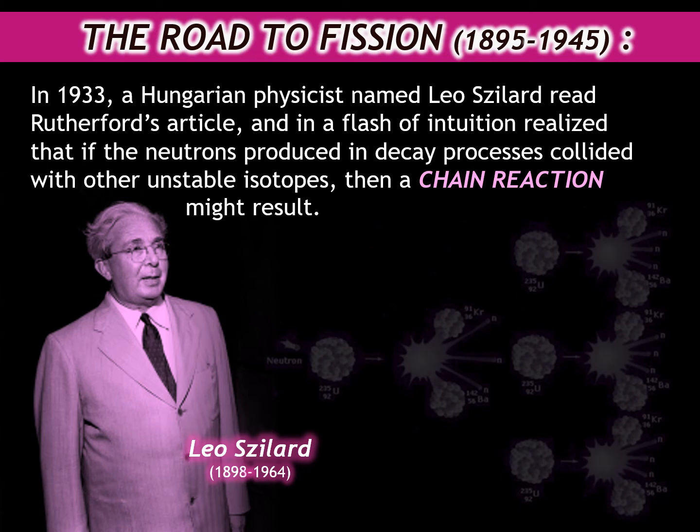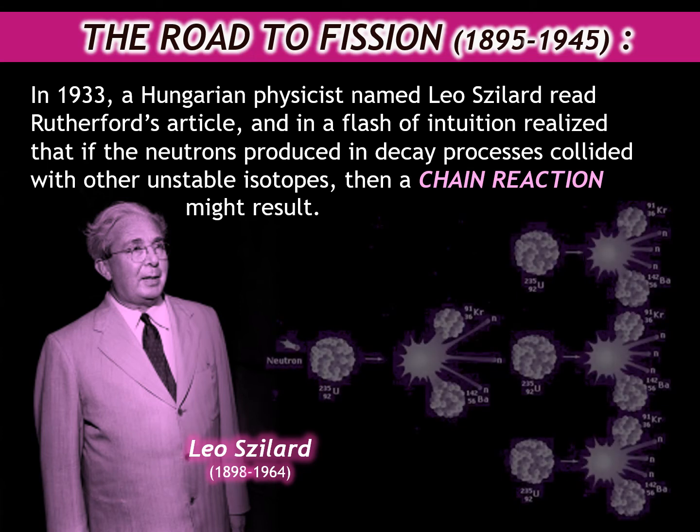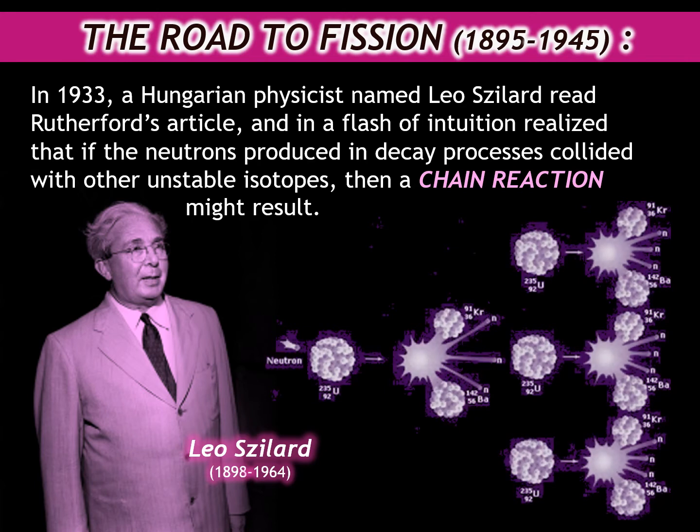Now we come across one of the truly remarkable figures in the history of science, a person who was super bright and had great intuition and had great drive, but he was not an experimental scientist, and he had a strange approach to trying to get the experimental scientists to listen to him, to work with him. He was a theoretical physicist from Hungary named Leo Szilard. At the time Leo Szilard had his great breakthrough, he was living in England. He had left his country of Hungary because things were getting difficult for people who were of Jewish ancestry.